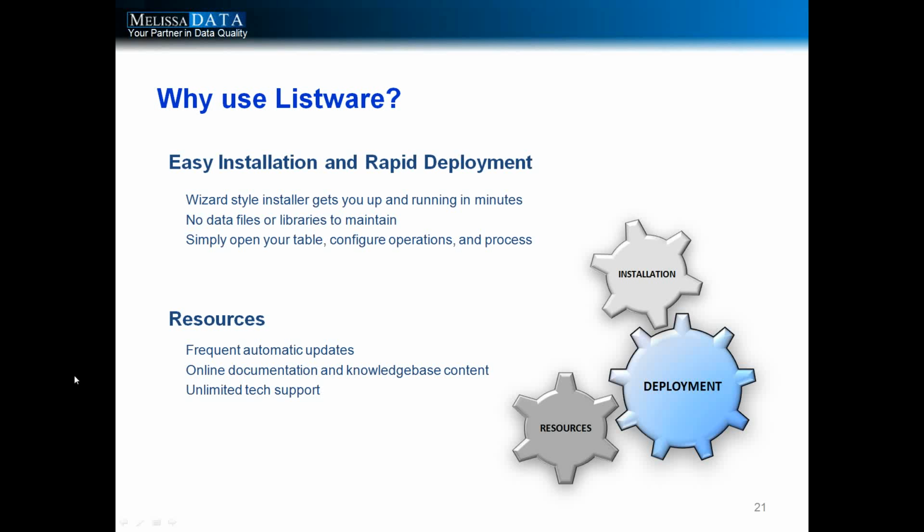Okay, why use Listware? Listware is easy to install, deploy, and keep up to date with a variety of resources. A wizard-style installer will get you up and running in minutes. Since this is a web service, underneath there are no data files or libraries to maintain. You simply open up Excel, open up your table, few configurations, and process. And there are many links to the resource, automatic updates, documentation, and call for tech support.